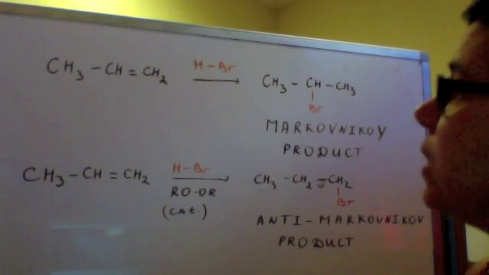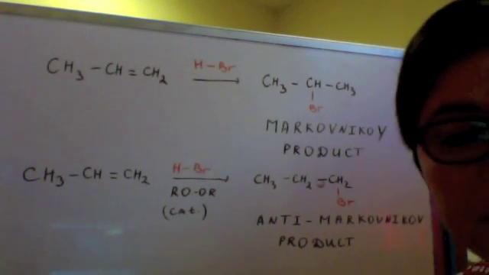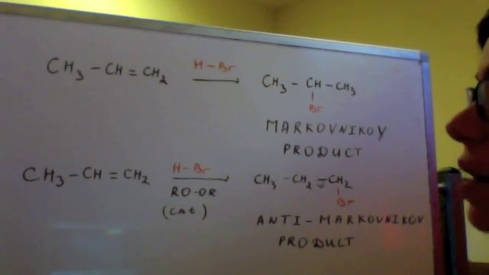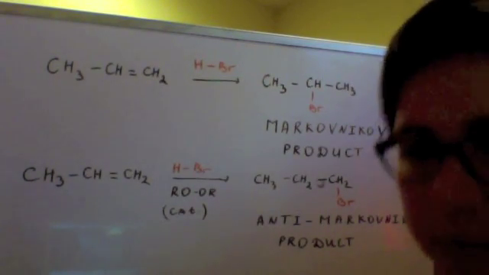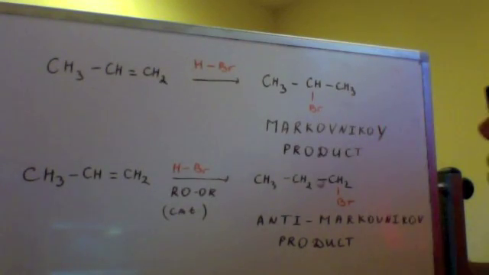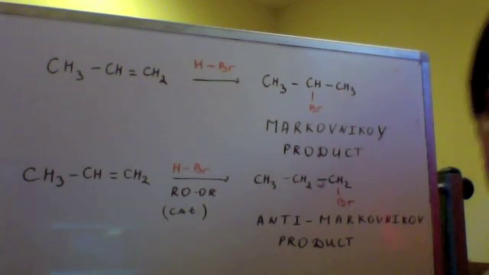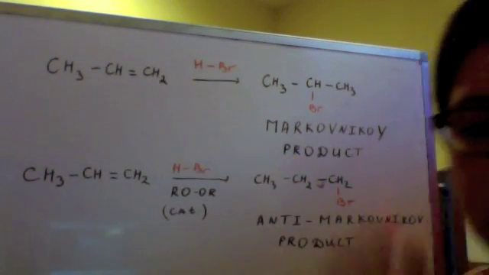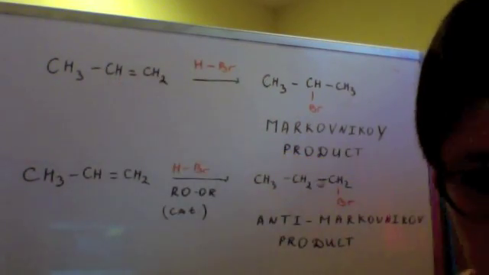So what we're going to be discussing today is the addition of HBr to alkenes. And I chose propene as an example of alkene. And if you just add HBr to this, you will obtain this product called 2-bromopropane. And notice that bromine ends up on the more substituted carbon. When I mean more substituted carbon, I mean between the two carbons that made up the double bond, the bromine ends up on the more substituted of the two.